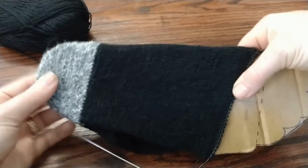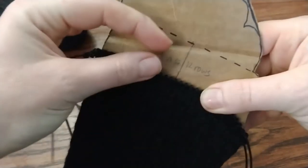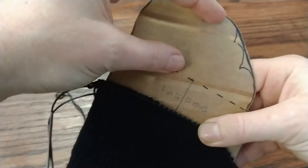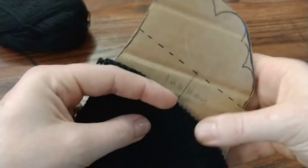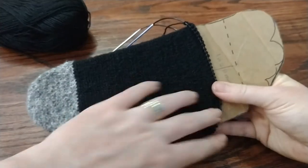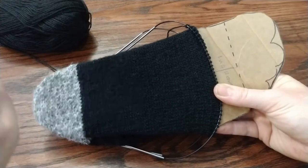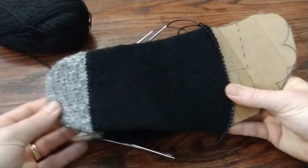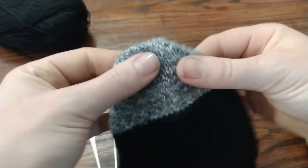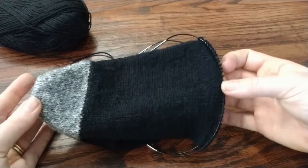So I've got the heel and the foot. The foot is now knit to 1 inch before I'm going to work the toe. And again, we want 2 inches for the toe and an extra inch for the stripe. So this is 3 inches short of what it needs to be in the end, okay? So whether you're using the cardboard or you've got a measurement of the recipient's foot or whatever it is you want to do, make sure you knit, and this is measuring from the bottom of the heel, so right in the middle of the heel, okay? So measuring from the middle of the heel up to the end of your work, it should be 3 inches short of the total length you need.